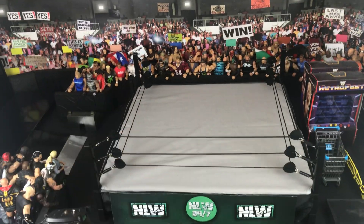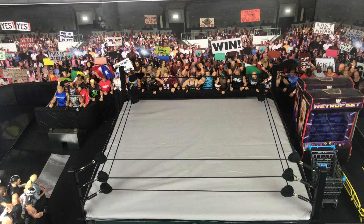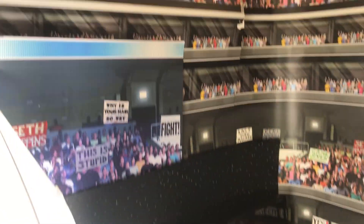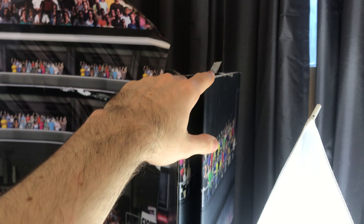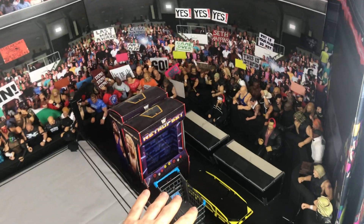We'll start off with the arena — we've got the ring here with the ring printouts that I've made and this custom AEW/WWE hybrid ring. We've also got the stage over here, a big TV screen with the staging area where I can put on whatever stage is necessary for different events. I'm looking forward to making the metal stage very soon as soon as my hard drive is fixed. Up here we've got the crowd printout from Rastalistic, and this is the old extreme sets printout that curves along.